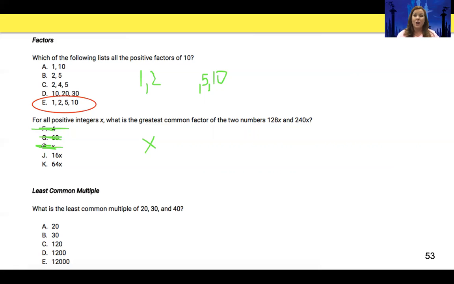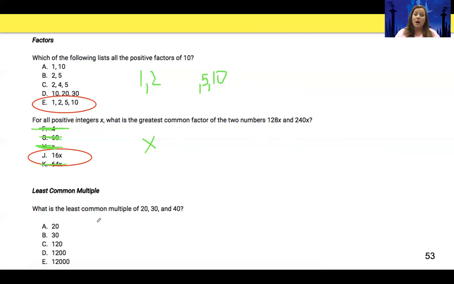And so now, instead of trying to figure out all the multiples of 128, 240, and so on, what I would do here is start with the larger one. Is 128 divisible by 64? Yes, twice. Is 240 divisible by 64? No, it's not. The answer has to be 16x. Why did I start with 64? Because you could have started with 16 and those would have both been right, but then 64 could have also been right, and you wanted the greater number. So start with the higher number and then work backwards.